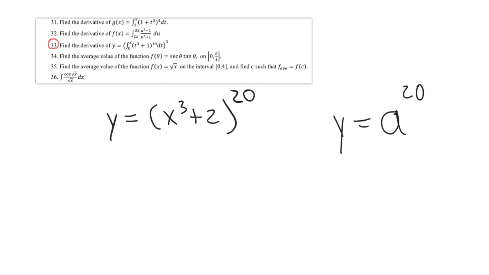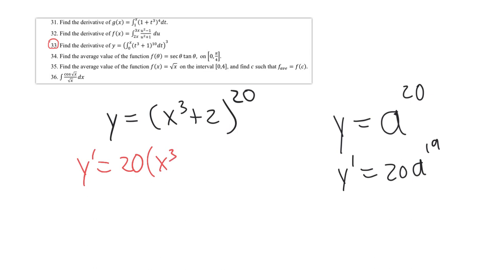Imagine we were trying to find the derivative of y with respect to a. Well, what would you do in that case? You would just bring the 20 out front, and then you'd have a 19 there, okay? That's what you would do, okay? Well, in a way, you can kind of do that here. You just have something raised to the 20th power. So what you could do is you could put the 20 out front, rewrite this thing, and now it's to the 19th power, right? You just rewrite it and raise it to the 19th power. That's what we did here. We rewrote a, we raised it to the 19th power.